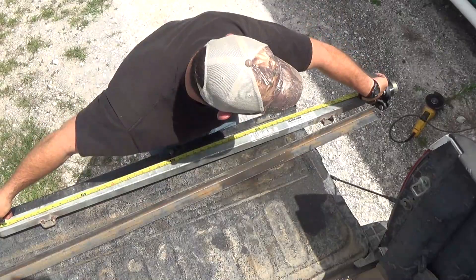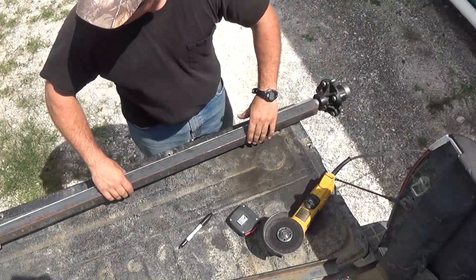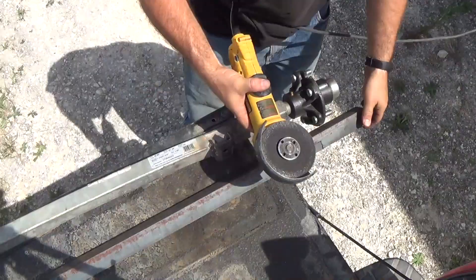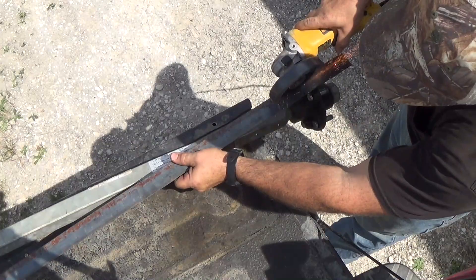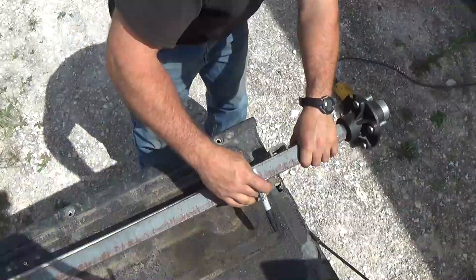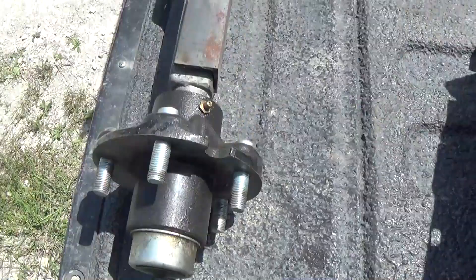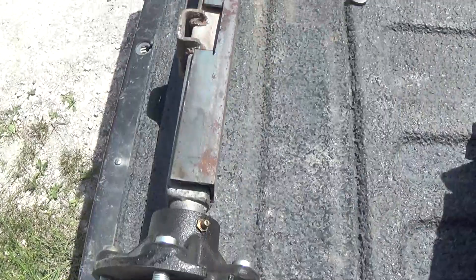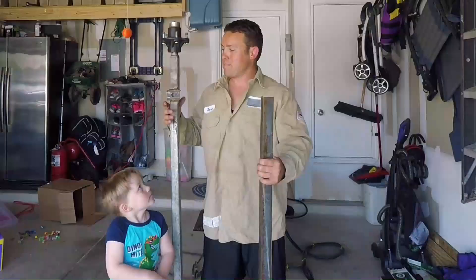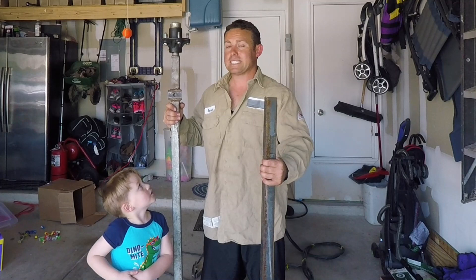Here's where I'm cutting some inch-and-a-half angle iron — I'm notching it for the spring pads, just cutting from one end to the other. The other notch too. I'm going to beef up this axle and try to get it fixed. I could always go buy another one, but the exact same thing could happen, so we'll have to see.